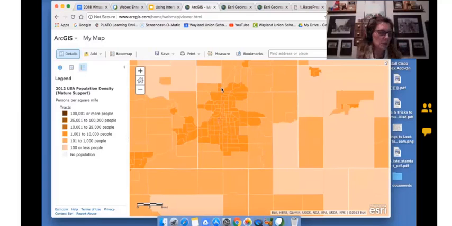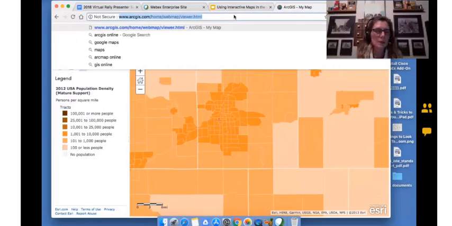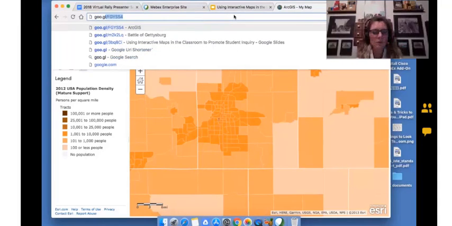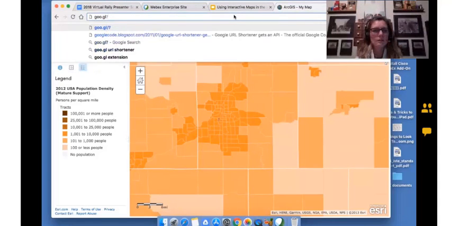I'm going to go on to the next slide, which is expand your world, which is opening up a saved map. So if you find a map, you can always make a shortcut. And right now, I'm just going to close a couple of my link spots here. And in my URL, I have made a shortcut for this map. So I'm going to type in the Google shortcut, so GOO.GL, slash, if I can get it right.